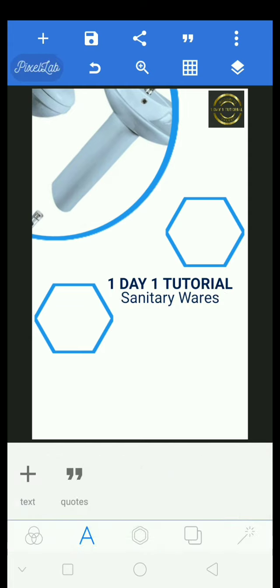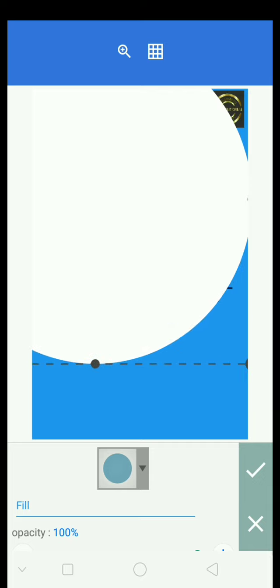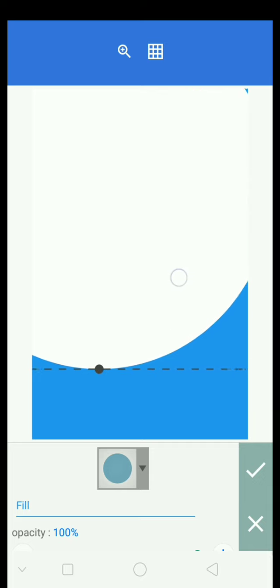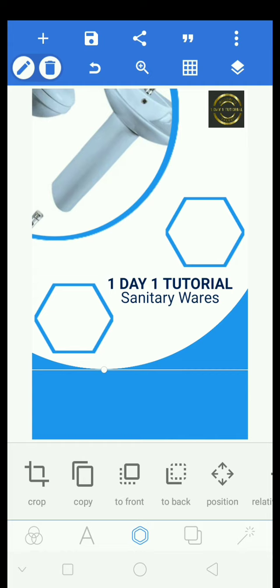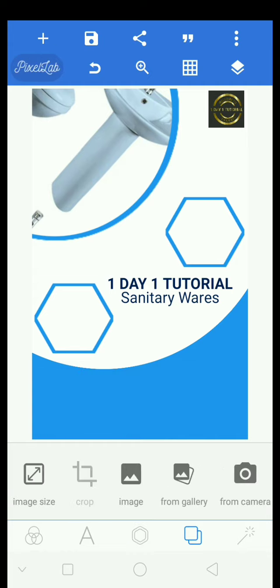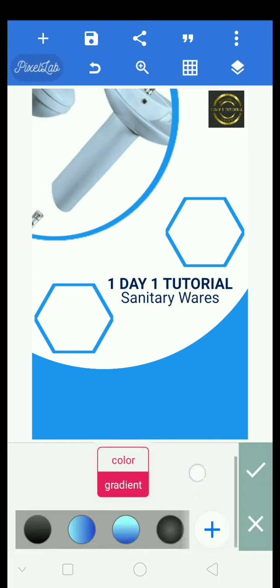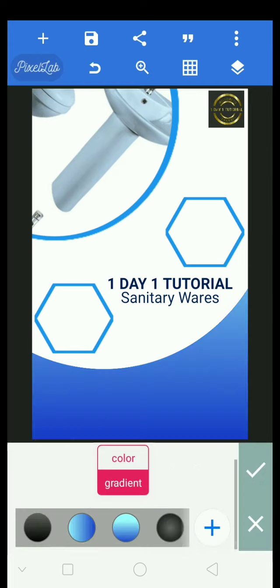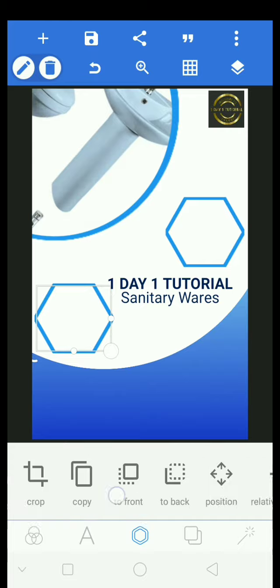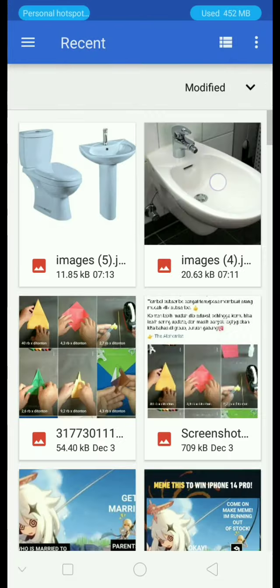Let's pick blue as the background. And another shape with just circles. It will be big one, and the middle. And I'm gonna put it to back. Click to back, so it will be the background. And then for the background, I would like to choose the gradient color and texture for the shape.